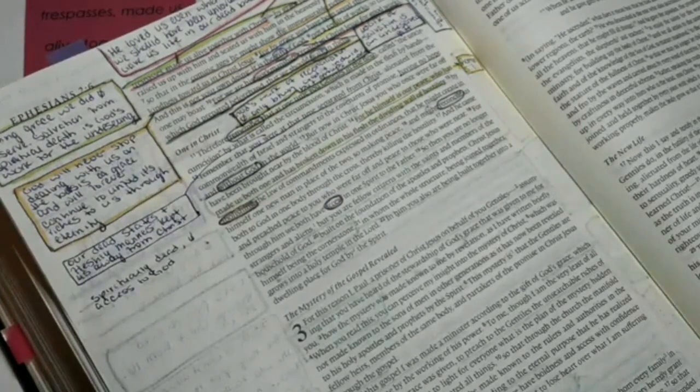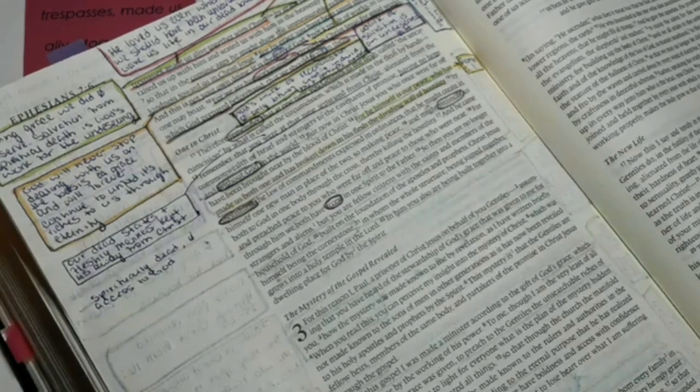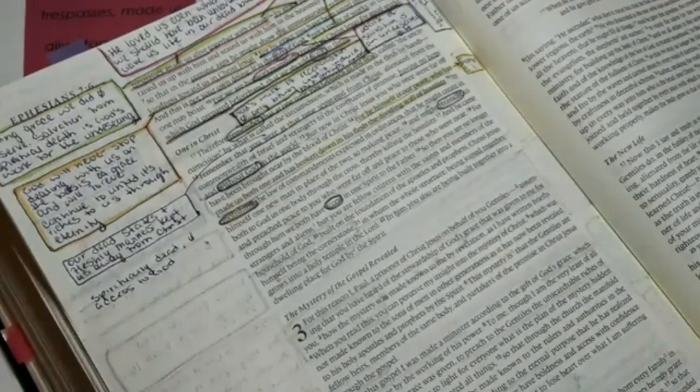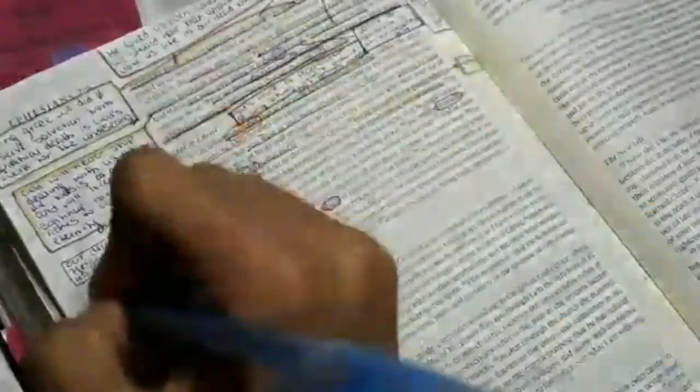I believe I have a cross reference for that. Let me see. Yeah, so the cross reference I have for that is 1 Thessalonians 4:13. And then I believe this one. Let me just check it. Yeah, so 1 Thessalonians 4:13 is one of the cross references that I have.